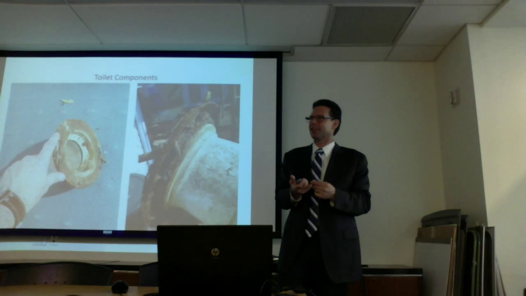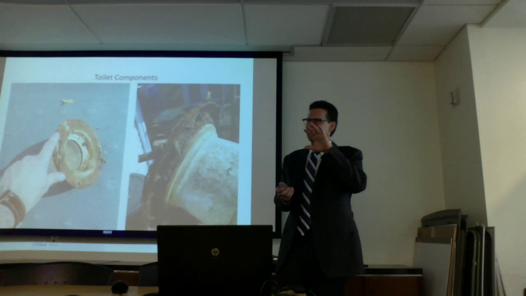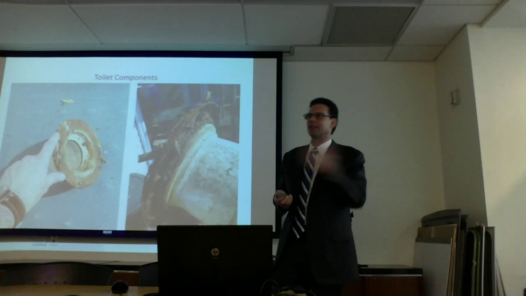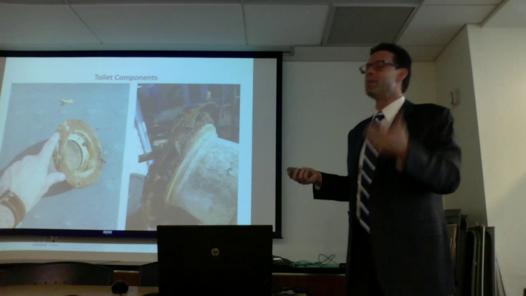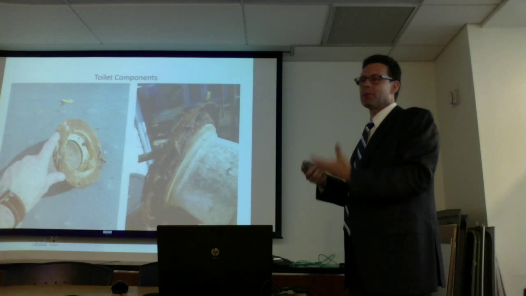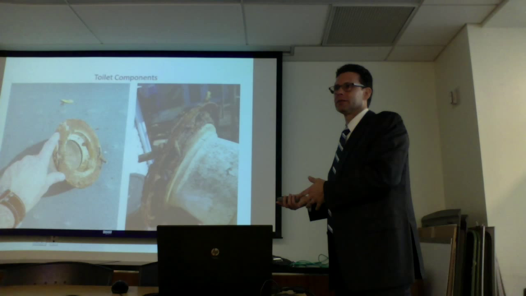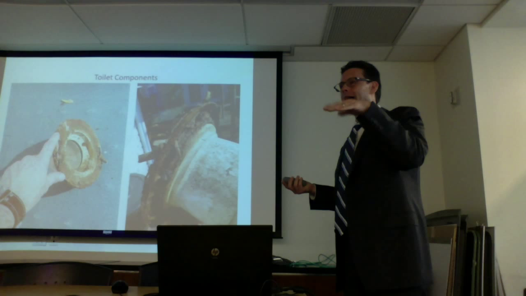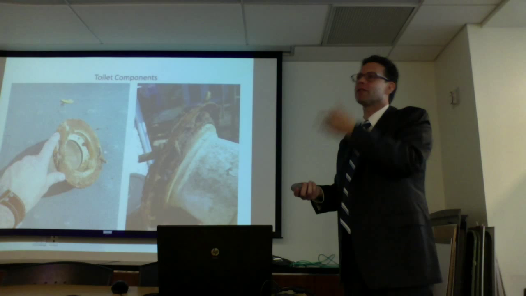So what should happen in a remove and reset, now in some of the cases, when a remediation company came in or the Mennonites came in, they gutted the house, they tossed the toilet. It's gone. Does FEMA owe for that? Maybe not, but the reality is at a minimum they owe to remove it, to clean it, to wrap it up in something that can protect it, to store it somewhere, to bring it back and to reinstall it. They also owe, depending on the height of the water, for a toilet seat, and the top tank is bolted with metal bolts to the bottom tank. If the water was high enough, they owe for the new bolts and the toilet flange.